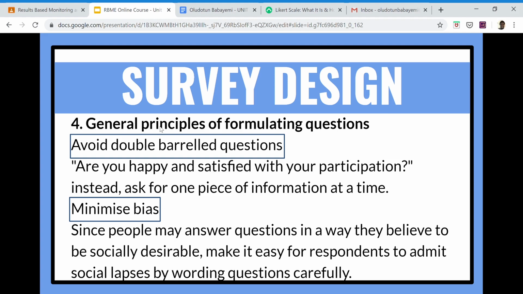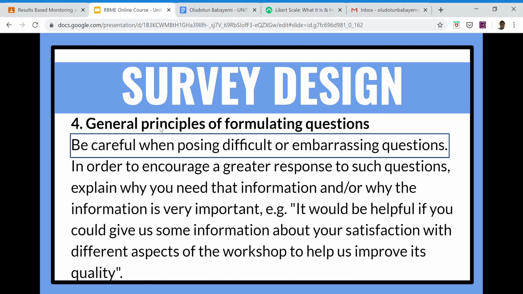It's important that you minimize bias and know how to reframe questions. Questions like "Are you always punctual at the school?" or "How many times were you punctual?" People think punctuality is a societal thing; you just need to be punctual. So you need to reframe that question to something that does not necessarily relate to that. That's an example of how you can minimize social bias in your questions.